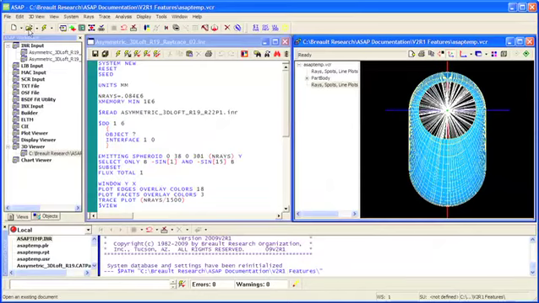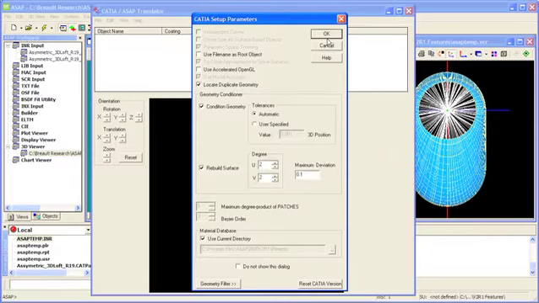Now in ASAP, we can open our saved surface and immediately see that two new options have been added to our CATIA setup parameters window: condition geometry and rebuild surface. The condition geometry option translates the imported surface as an accurate higher order Bézier patch surface rather than a simpler lofted surface. And we see that we can define either automatic or user-defined tolerances for the translation, and those tolerances are specified in system units.